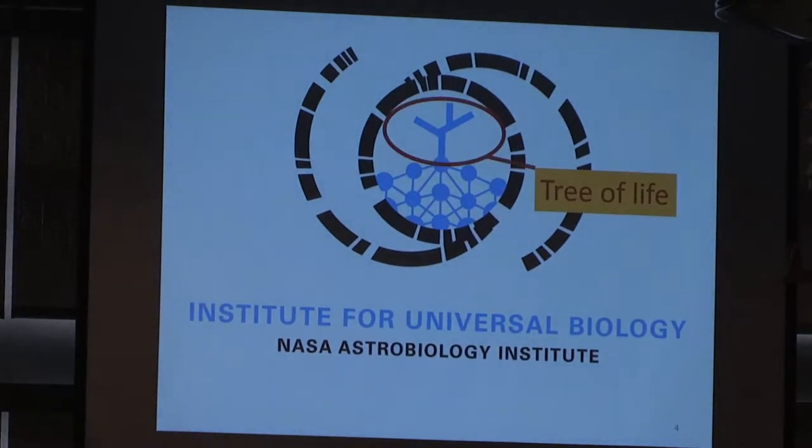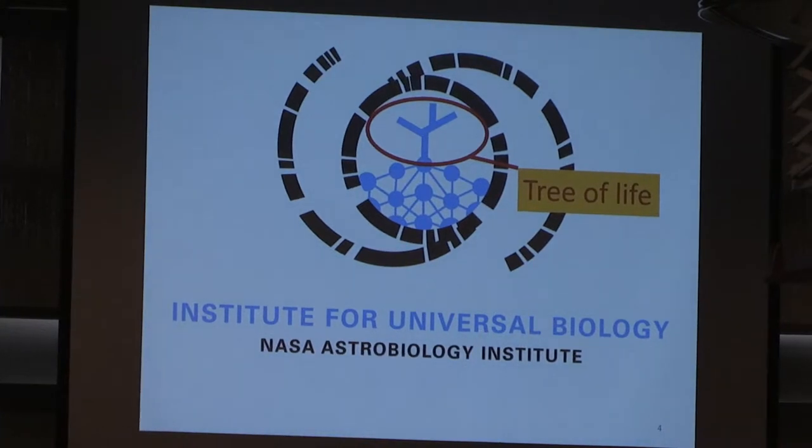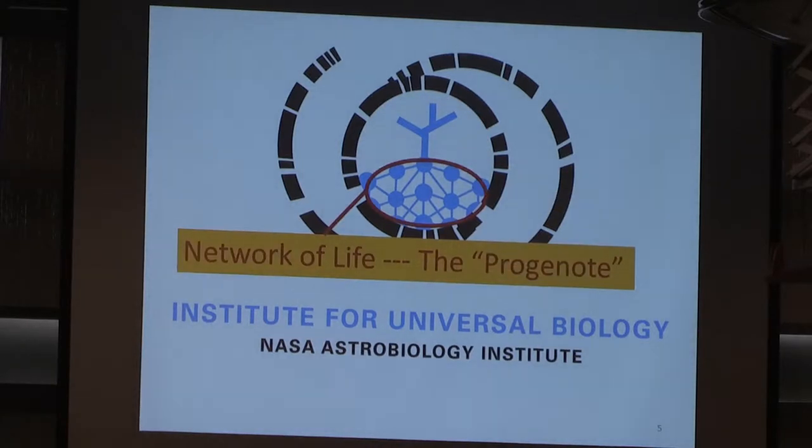So, of course, this element everybody here undoubtedly recognizes. This is the tree of life. And you see that the tree of life is emerging from this network of life underneath. That's the phase that Woese and Fox called the progenote phase. And it's a phase where, as you'll see, life is dominated by horizontal gene transfer, at least of the core translational machinery that later came to be the basis for our definition of what a species is. And so you see that there's some kind of transition between these two things.